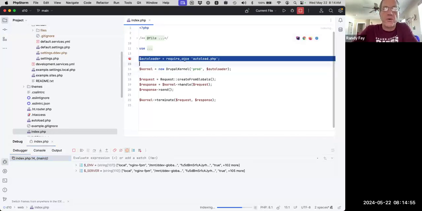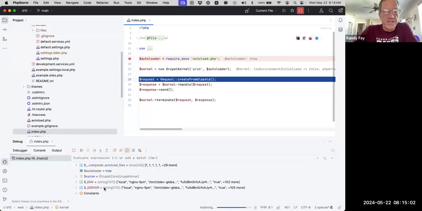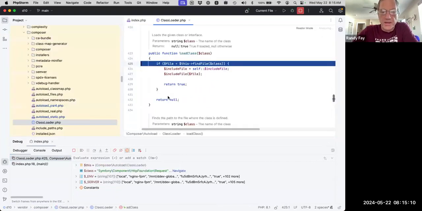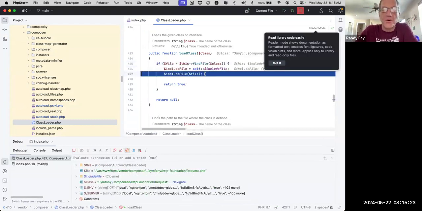So now, of course, with PhpStorm or with VS Code, I can step through here. I can see the values of the variables, and I can step into code with an F7. The step in, step out, there's several different ways to do it. I'm using the function keys, so I can do an F8 here and step over one.